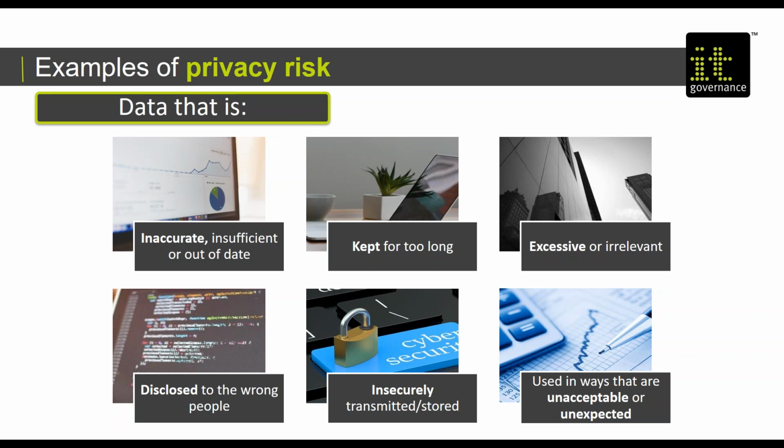Having an inaccurate email address might mean that you send detail about somebody's illness to another person who shouldn't be seeing it. Data kept for too long means that there is a risk to the data subject. That data could be accessed and stolen, and you don't know how long you've got it, but it can still be stolen and they can find themselves dealing with an identity theft crisis, drawing on data that goes back 5, 6, 7 years.